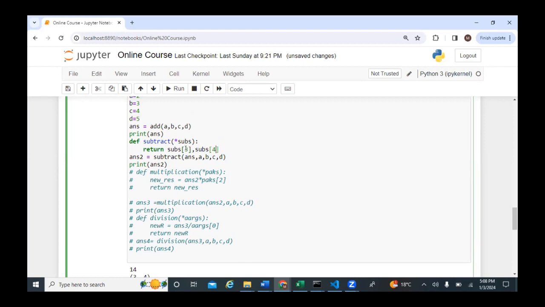you called answer again. I don't think you should introduce answer again over here. Instead, you should use index 0, since you are passing index 0 into your function. So you can do result equals subs index 0 minus subs index 3 and subs index 4. That should give you the result. Oh, you can leave answer over there.